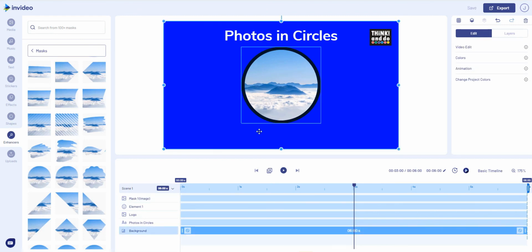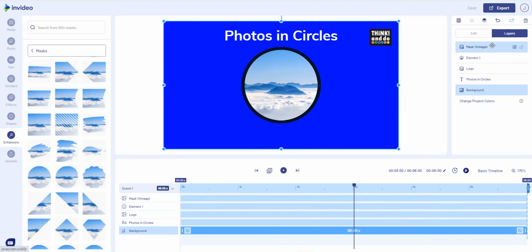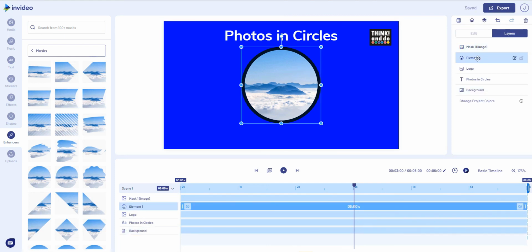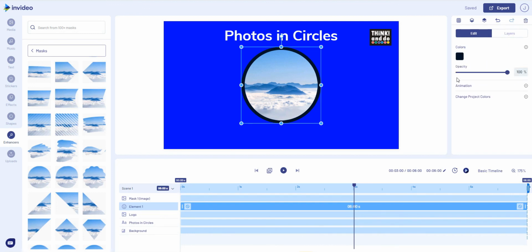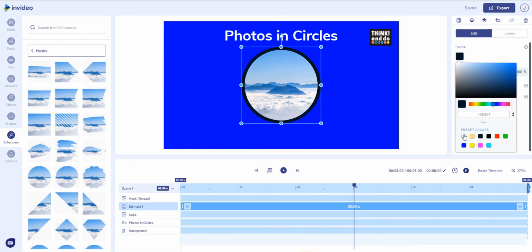Okay, so now we've got a circle outlining our mask. It's not a funeral thing, so let's nip in and change the colour of the element. So let's edit that and let's make it white. Okay, so now we've got a nice white even border.